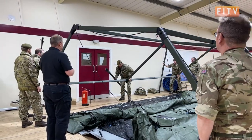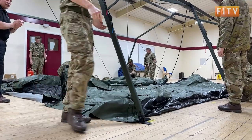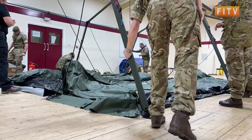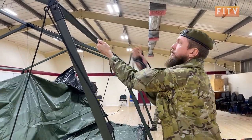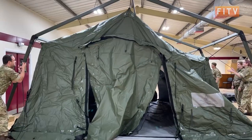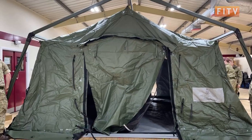We often take a tent out there, and it's a good chance to showcase this and also let people from the Falklands use it. So it's a really great donation, very generous. It is in the shape and form of an exoskeleton tent, which the US military use, generally for command or field hospitals or field accommodation. All integral, can be taken apart and field repaired, so it's quite state of the art.